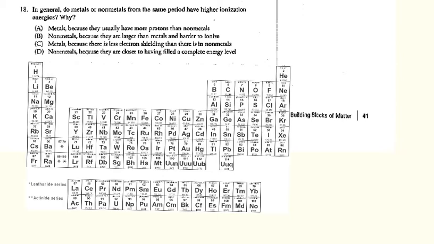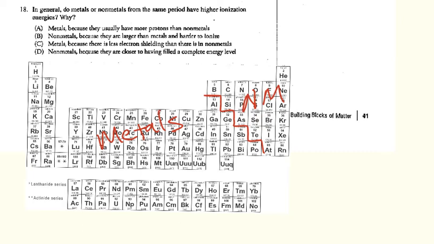Number 18, in general, do metals or nonmetals have higher ionization energies? Well, let's start by remembering the dividing line between metals and nonmetals. It divides right between boron and aluminum, and then it essentially does this stair step as it goes down. On this side we have metals, and on this side we have nonmetals. And so then let's look in a period. Remember, once again, we're talking about a row here, so like a cross like this. And so I would say on this side, the metals are definitely going to have lower ionization energy than the nonmetals. And since they want to know which is higher, I guess we're going to say the nonmetals.